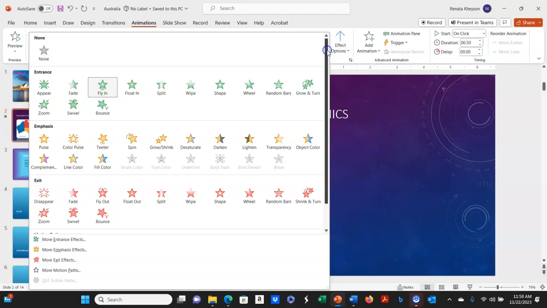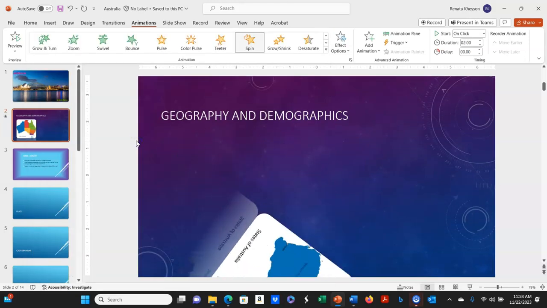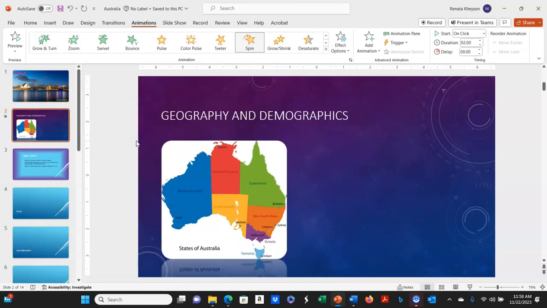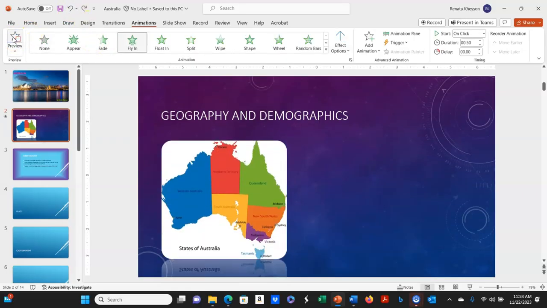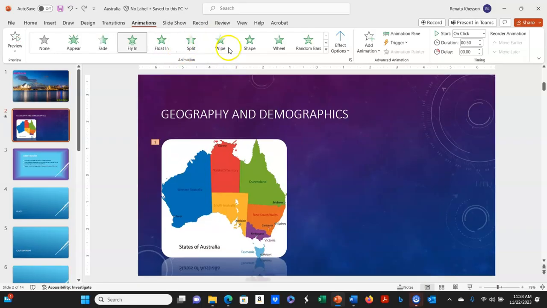And then if I choose something over here, it replaces the previous effect. So how do I have more than one effect? I'm going to undo that. So we have fly in, we could preview. And then instead of choosing it from here, you would go to add animation.